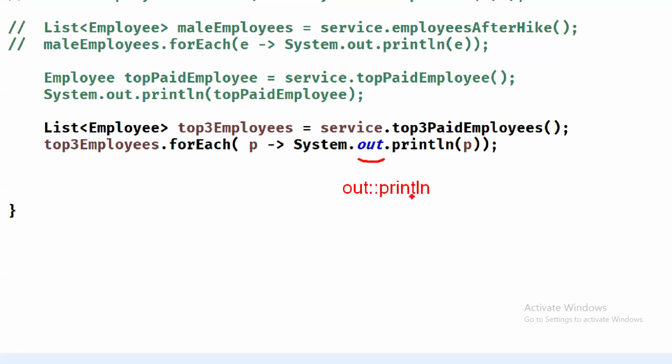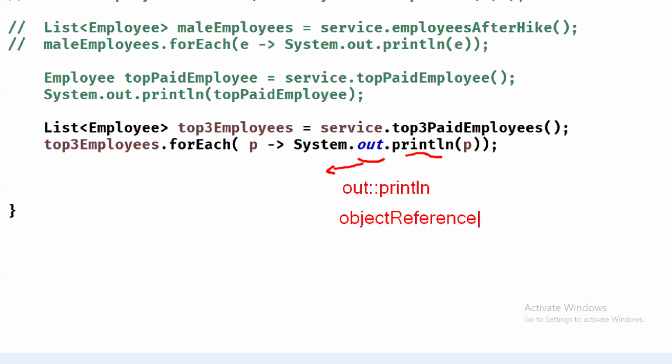So out colon colon println. If it is a static method, then class name colon colon method name. But here, is a static method called or an instance method called? Instance method. If this is an instance method which is called with an object reference, then tell me what's the syntax to use the method reference operator?